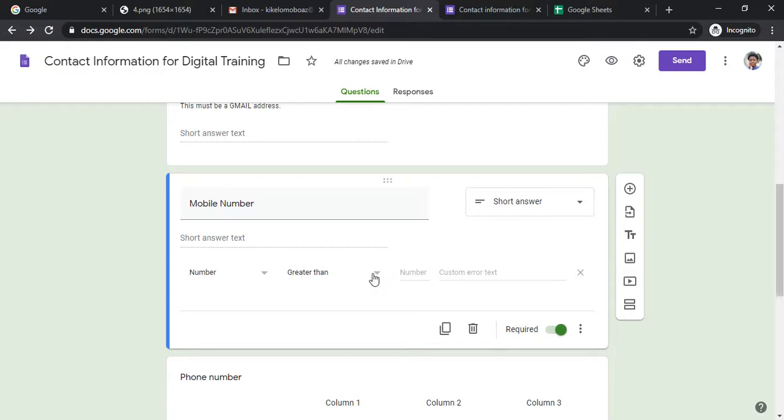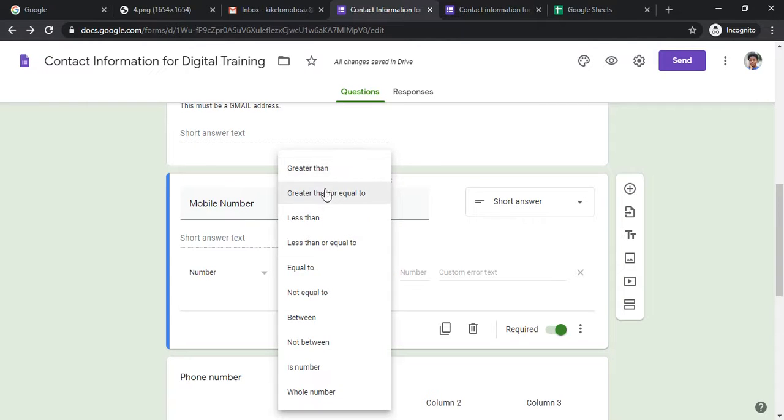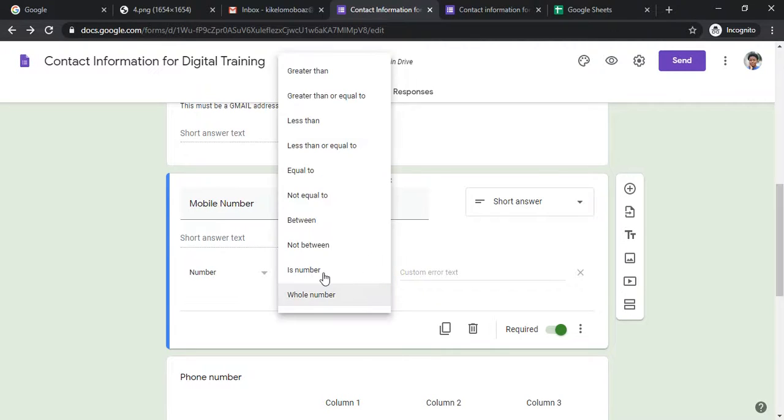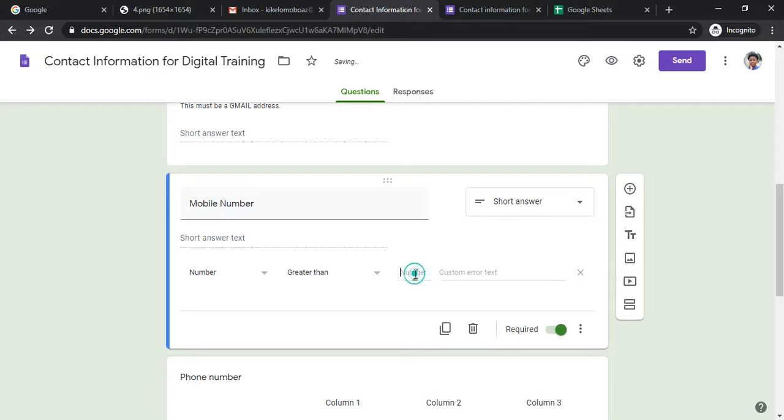I have number here: greater than, less than, equal to, between, not equal to, whole number, and I'll just say whole number. Then there is not between. So let's say this event is for people who are 20 and above. For instance, if I say greater than, I put a number here.